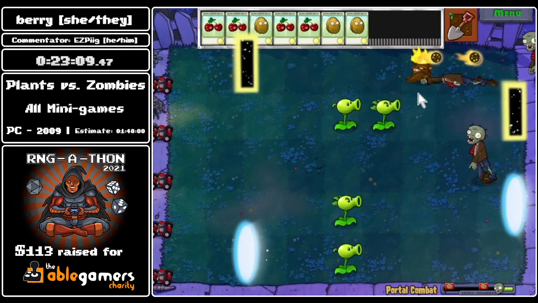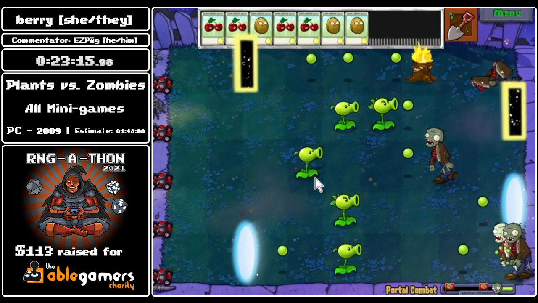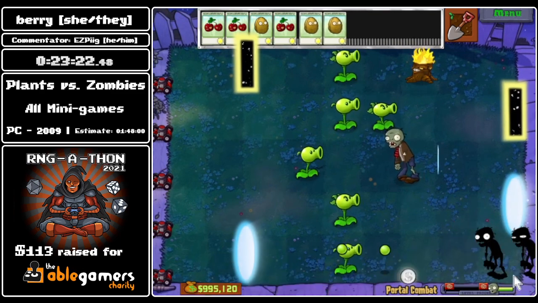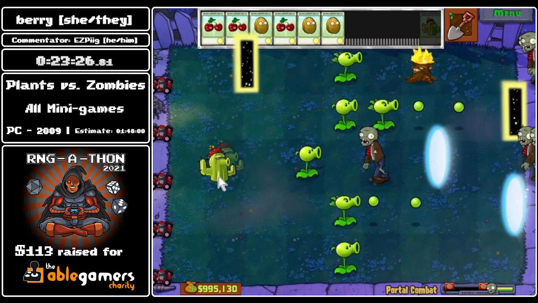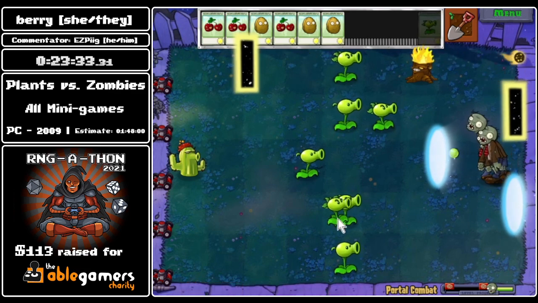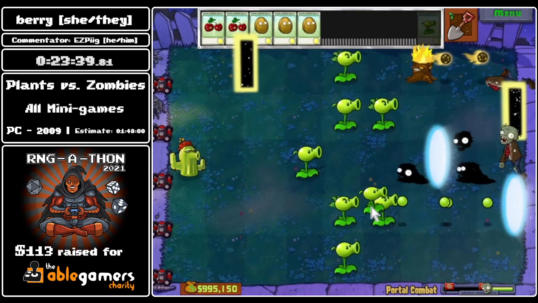Now, this doesn't stop the portals from switching in the middle of a zombie spawning and putting a zombie directly into a row that will kill you. But there's nothing we can do about that, so... Yeah, the RNG is in our favor. This is a pretty alright portal. You can deal with this. Get some more firepower down here. There's a cherry there, so it gets the bucket head.